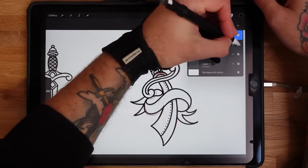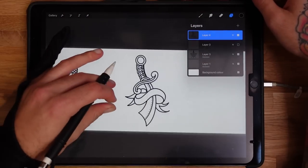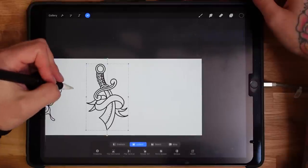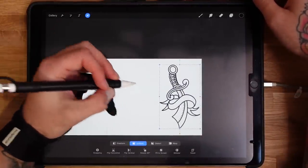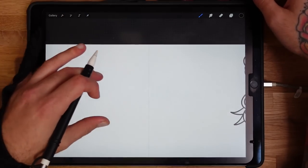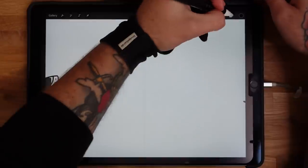So again, I'm just going to flick off that line work layer. I'll push this all the way over here so it's out of the way, so they're not interrupting us. So that's how you do two. I'm going to go to the third one now.